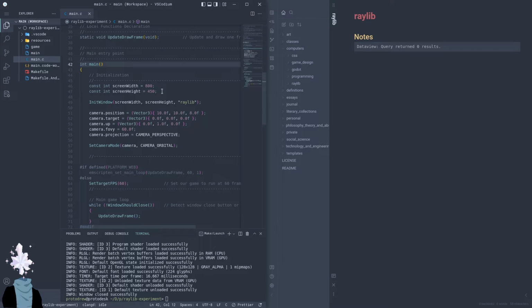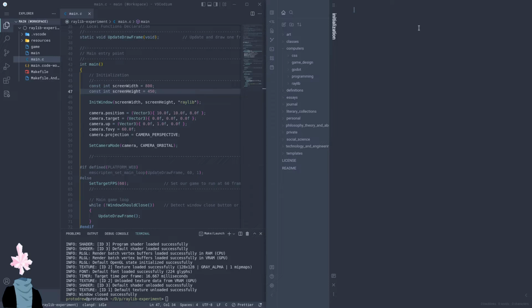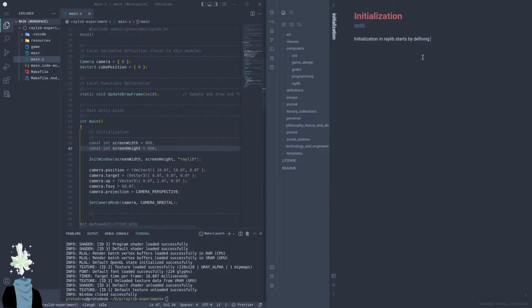Alright, so when we start at the main, we have our screen width and height. That's pretty self-explanatory. I'm going to go ahead and make a new note. So it starts by defining our local variables and functions.